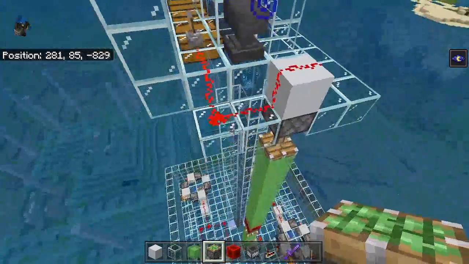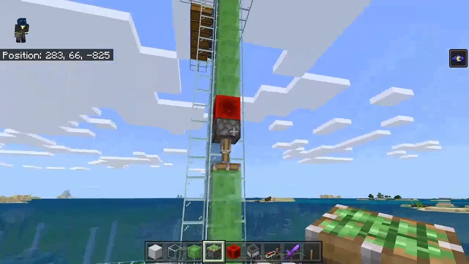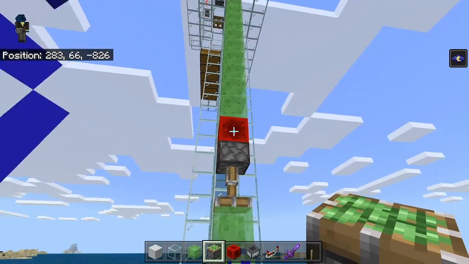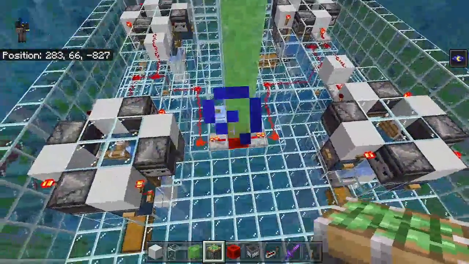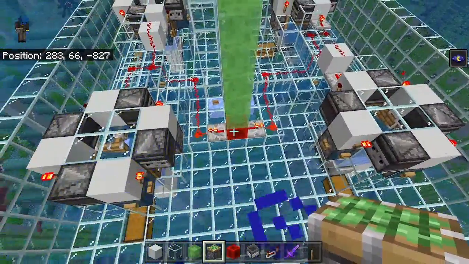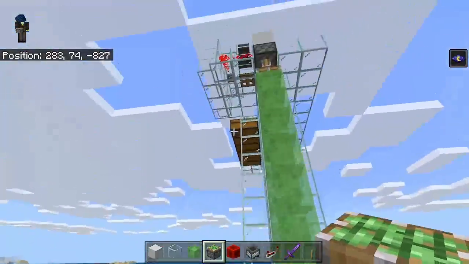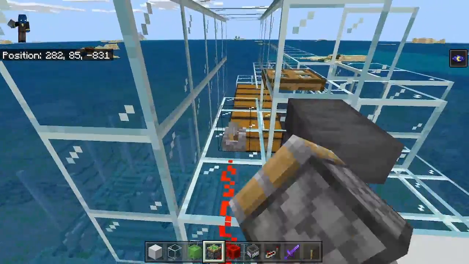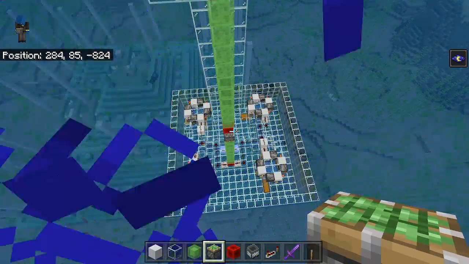Then when you work that lever, it's going to extend that piston, which is going to grab the slime blocks, and they're going to push the redstone block, which activates the piston. It's going to grab those slime blocks, and it's going to push that redstone block. That turns your farm off. Now, when you want to turn your farm back on, just flip your lever, and everything is raised up, and the farm starts working.